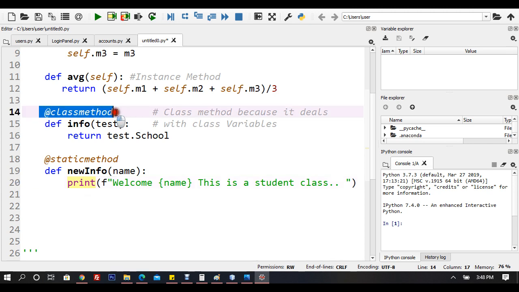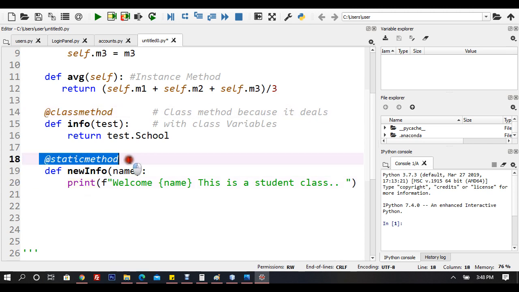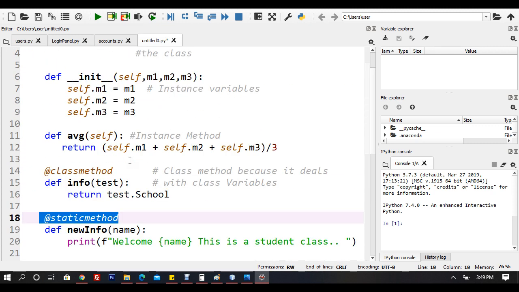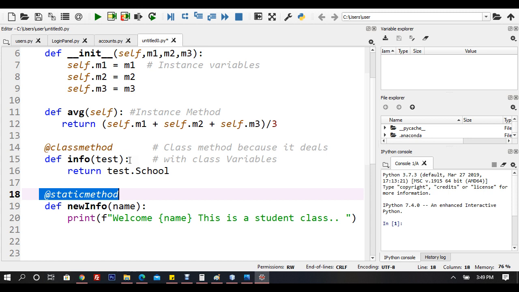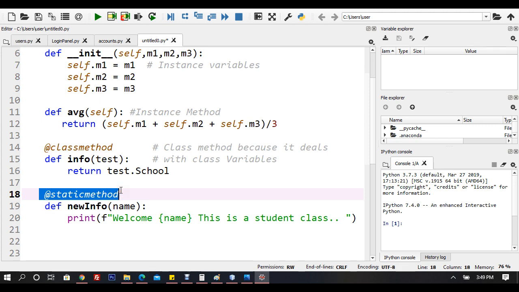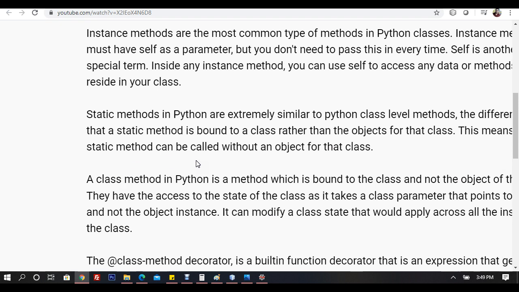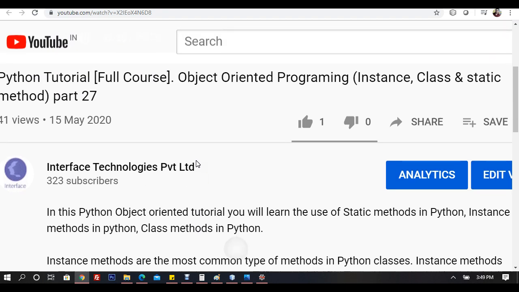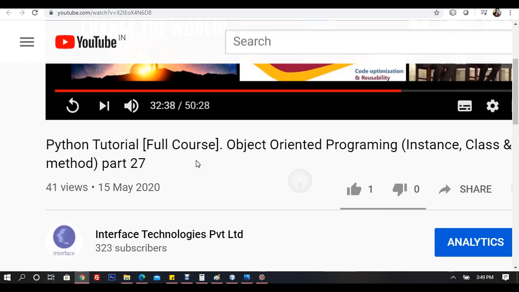And even now, if you want the complete definition of class method or static method, I always update and upload all the descriptions and the definitions with the video. You can find each and everything theoretical related to the current topic down in the description section. So I'll give you an overview of how you can find it. You can clearly see here instance method. This is the description of the video, which is part number 27.